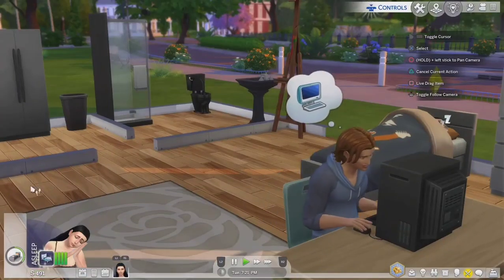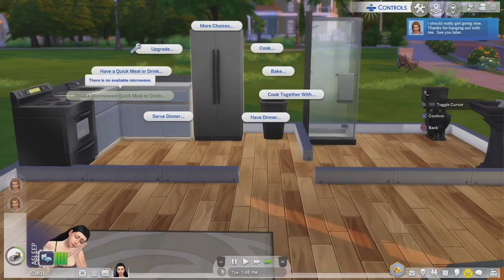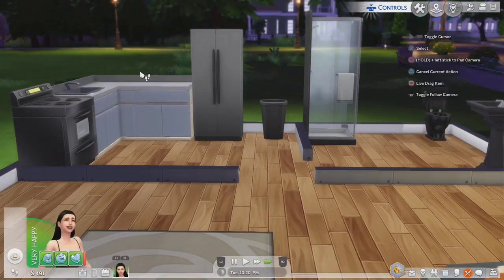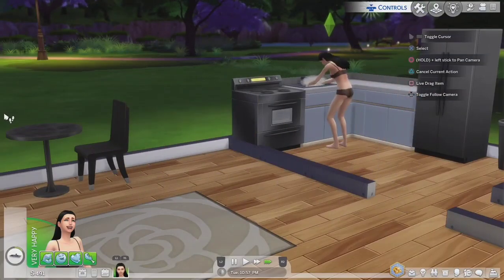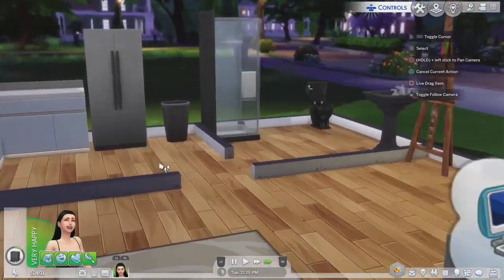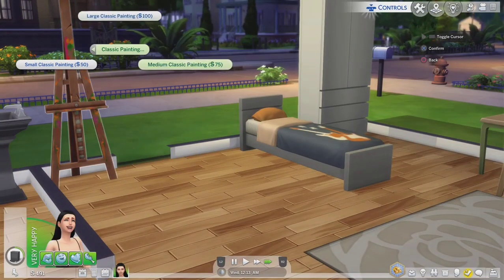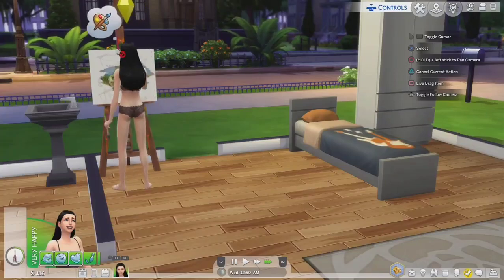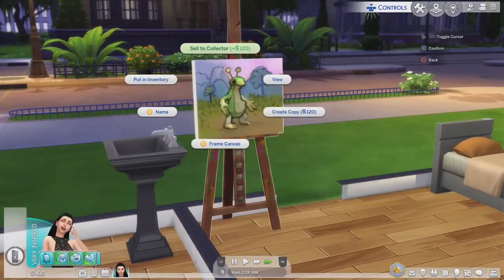We've got 491 to our name at the moment. But she needs to eat. Let's do some more paintings. We'll do a medium one again. We're fully low on money. Oh, that one again, really? Ooh, 120. Not bad.